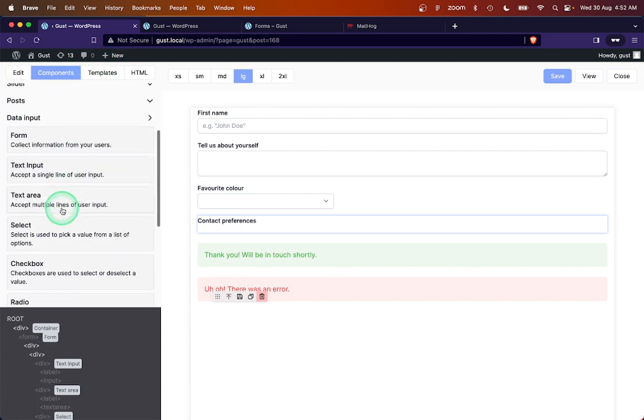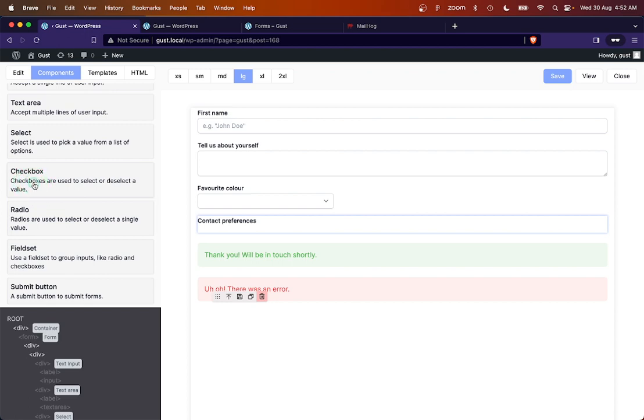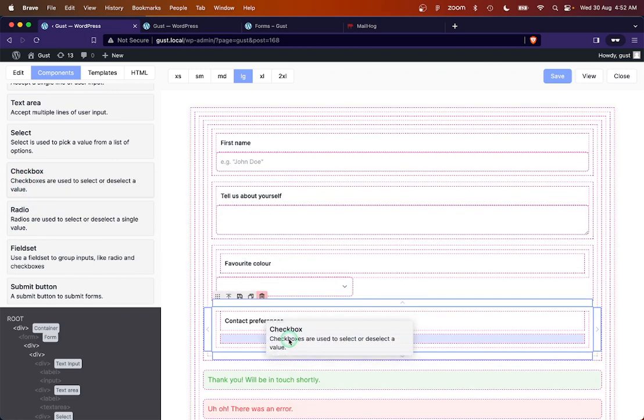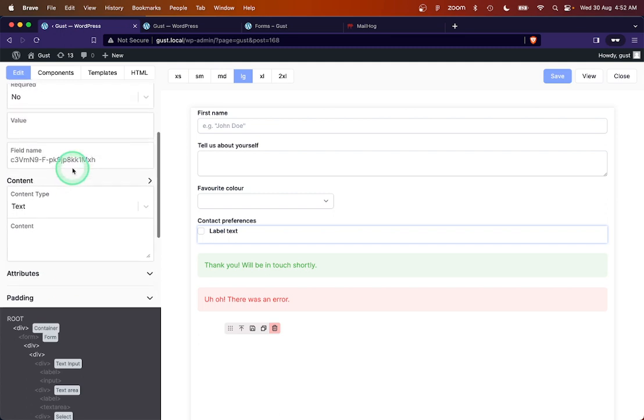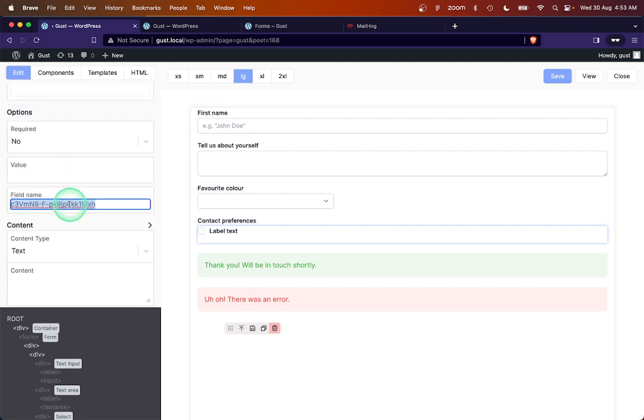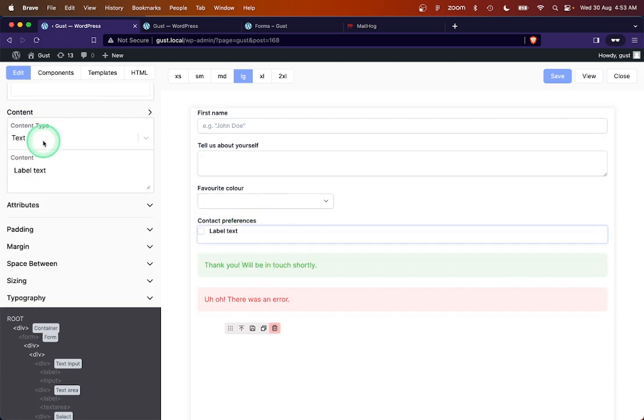And we're going to grab a checkbox and drag it inside here. We're going to give this checkbox the field name of contact preferences. I'm just going to copy that there. The value of this checkbox is going to be phone, and we need to update the label to also say phone.